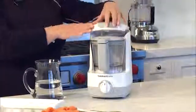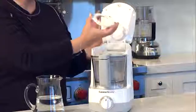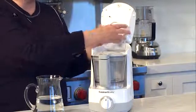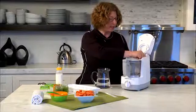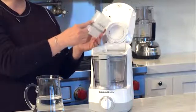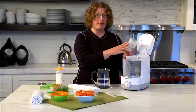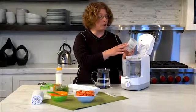This is the lid. I activated it by just pulling back and lifting. This is an adapter, and you're going to use this when you're using more narrow bottles. And it's nice because it stores right in the lid so you won't lose it. Here inside, what we're going to show you is the measuring cup. This large size of the measuring cup has measure markings, and you look in the instruction manual and you follow that, and you'll know exactly how much water to use when you're going to be making your food.